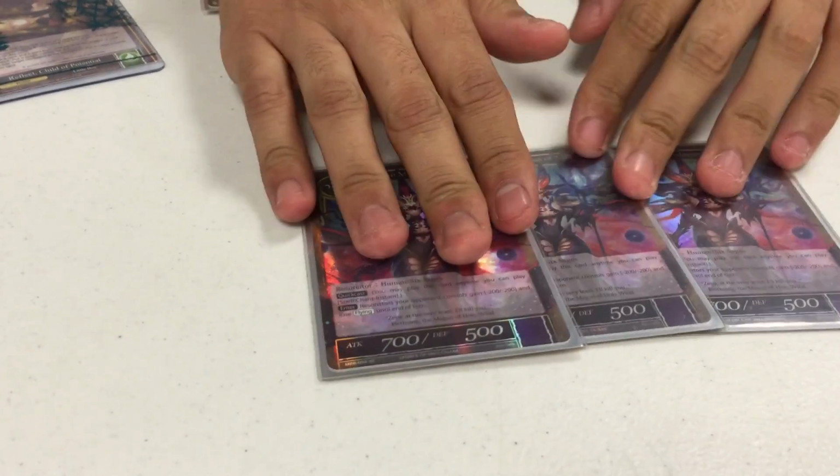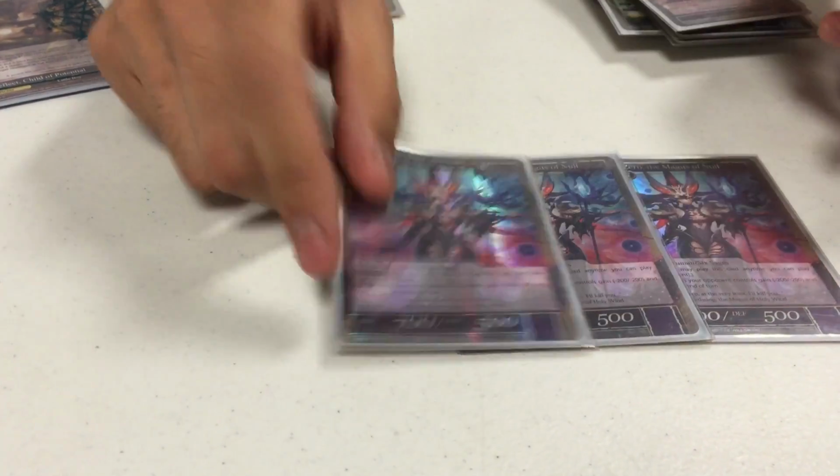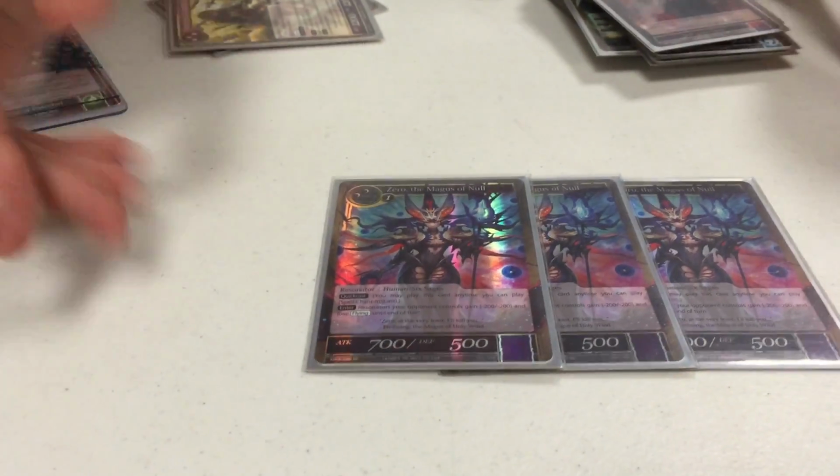And then 3 zeros, which kills. In the top 8, I expected the Alice World combo deck, because it pretty much kills all the 200 defense creatures. Simple. It flashes in.